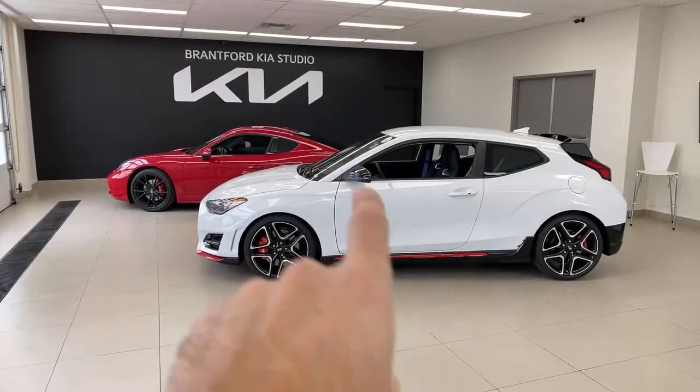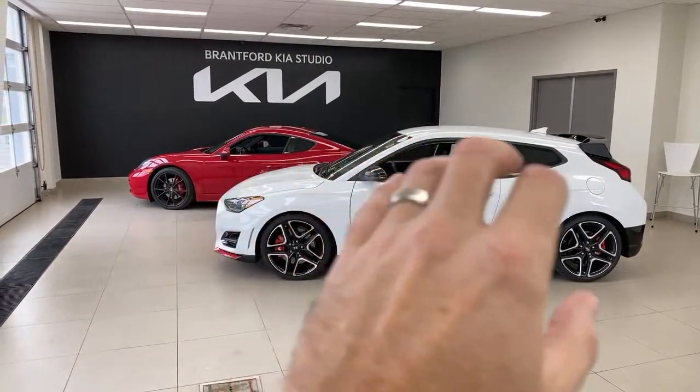Mazda Miata feels like a Mazda Miata. Toyota 86 feels like the Toyota 86. So some differences there. When I say if you want something that feels like a Porsche, the Miata doesn't do that. It's a softer ride that's an absolute blast to drive. I like Miatas. You should buy one if you want one, even saying that from a Kia dealer. But I will say this car is closer to that in the feel.